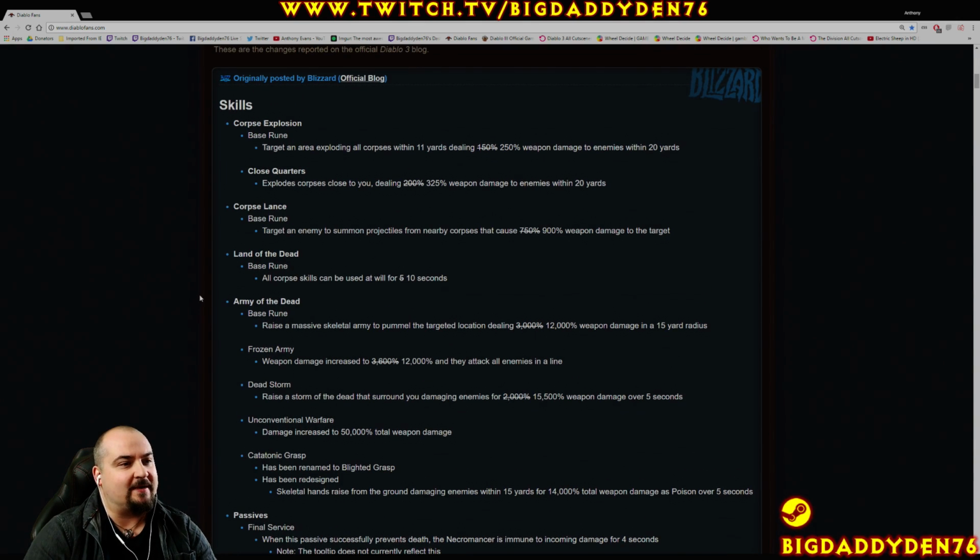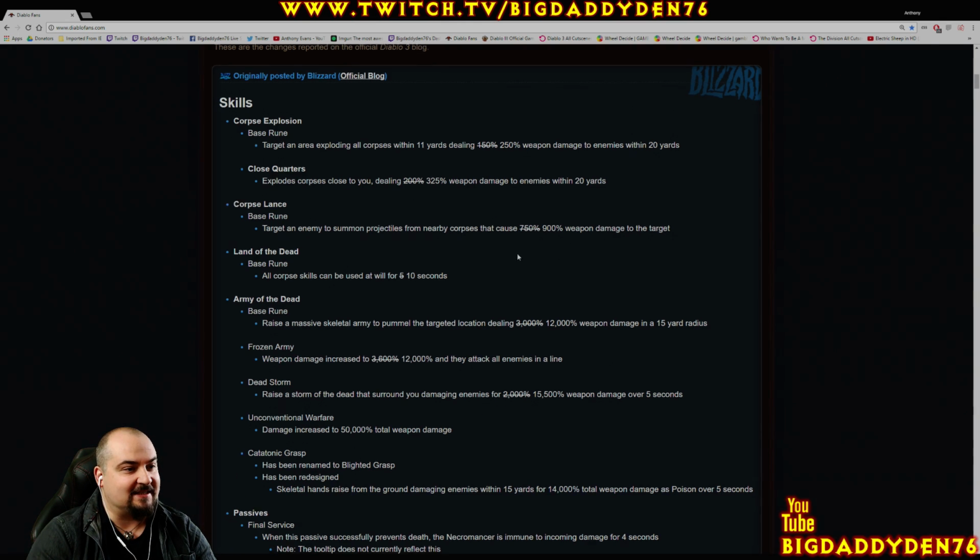So guys, Corpse Explosion got buffed in DPS because it didn't have that quite nice bite to it. They put it up now from 150 to 250 on the base rune here. So that's pretty good. Close quarters rune has gone from 200% to 325%, so a major buff there for Close Quarters. Lovely. Corpse Lance base rune, guys, has now gone up from 750 to 900% because it did feel a little lackluster. So basically, Blizzard are just trying to balance things out right now and get it up to speed. Fantastic.